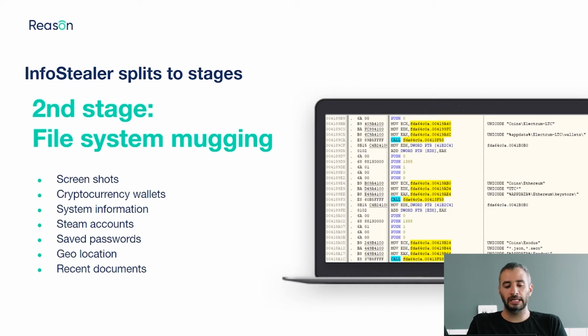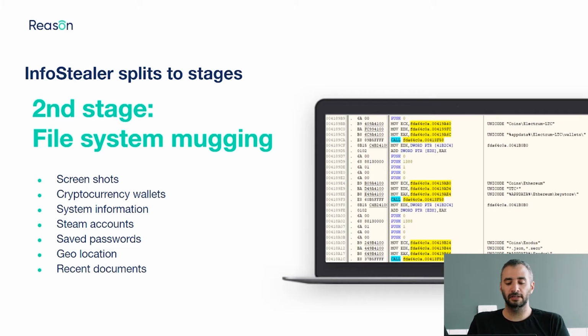Now, InfoStealers today are looking for more recent documents, and it's very interesting for them because if the user has some important files that they use on a daily basis, maybe they could have some value for the attacker itself. So the attacker can take this information and find out exactly what it is. And more than that, the information stealer could use all of those files and all of those credentials that it collects in order to elevate the attack to something much bigger.